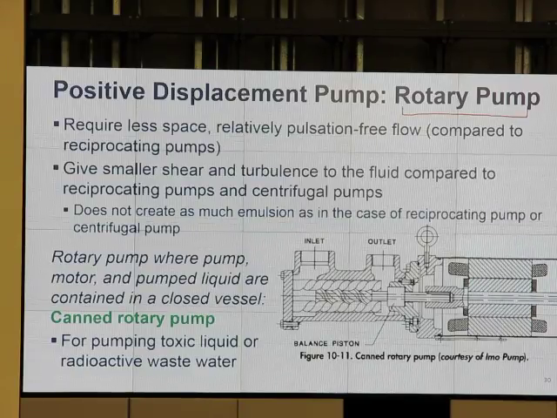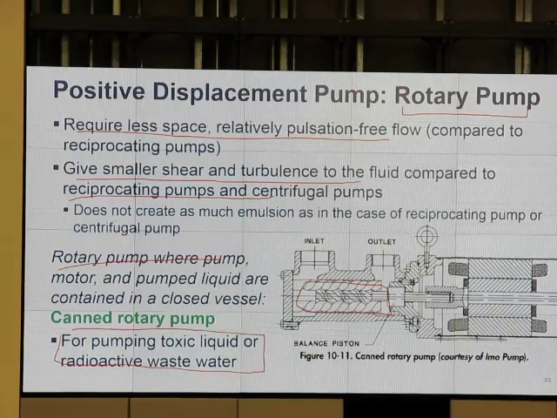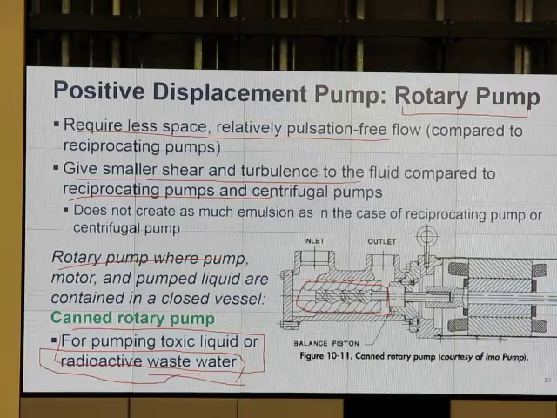Rotary pump. Requires less space, and you may have seen it sometime, but most of the time you just have the centrifugal pump. This one, read it for your information. We don't emphasize on this. You can skip it for the exam. One good thing with this is it can pump toxic liquid, radioactive wastewater. For radioactive wastewater, which is not about us, or very toxic liquid, they can use the rotary pump, like this.